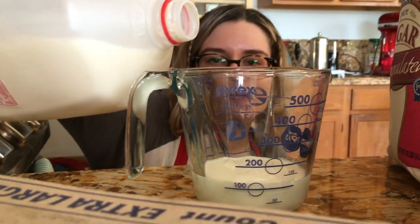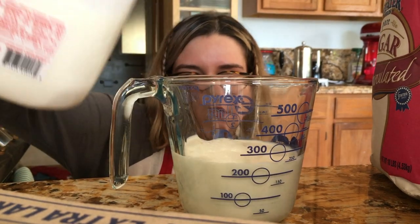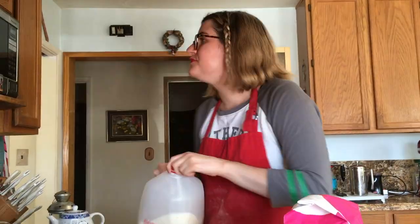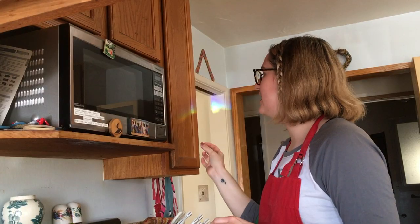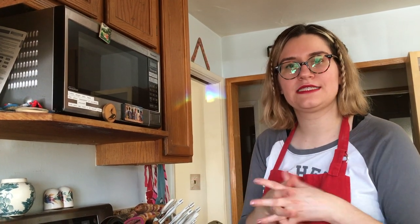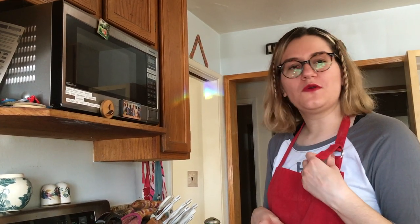Alright, so guys, we still want one cup of milk and we want it to be lukewarm. I like to bend down so I can get exact measurements, because I'm strange. Are these microwave safe? They should be. Here's hoping. I want to start with 15 seconds — you always want to do 15-second intervals until you get the desired level of heat. But don't quote me on that.